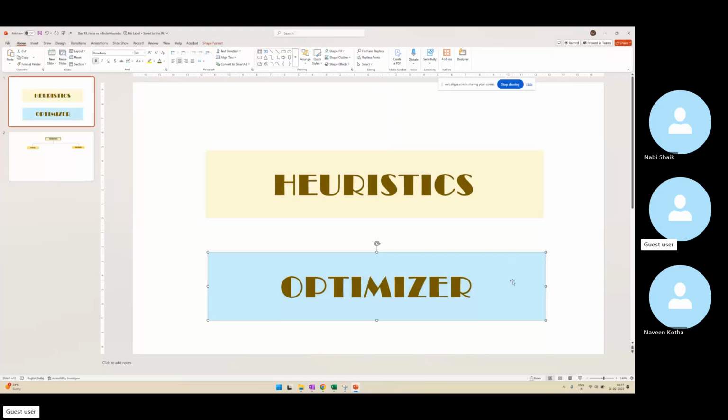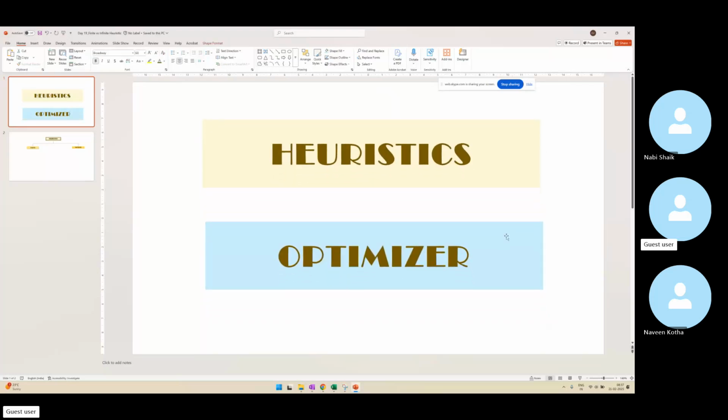I think you might have heard the terms optimizer and heuristics. We're going to continue on the heuristics, and then we'll come to optimizer maybe 2 days from now. Let's see how it goes.